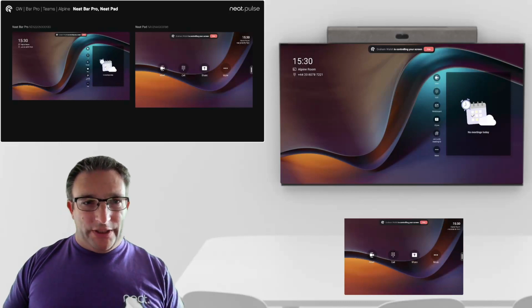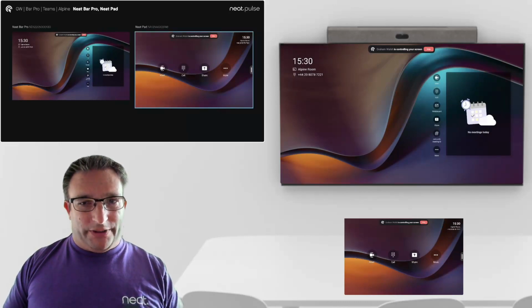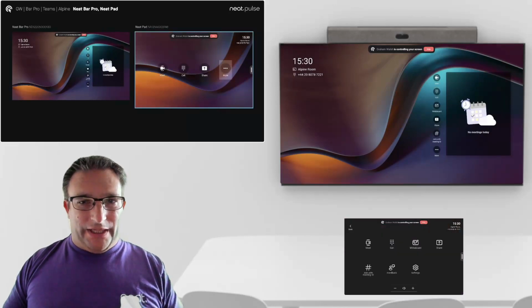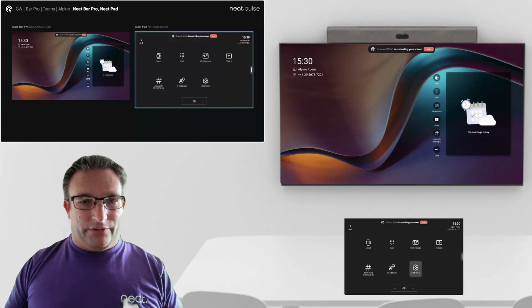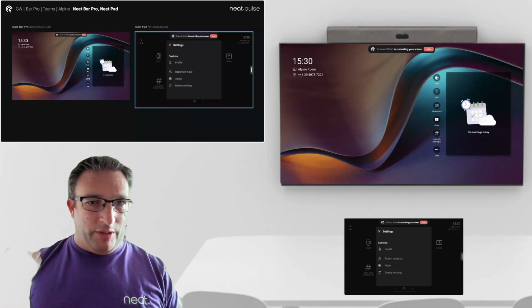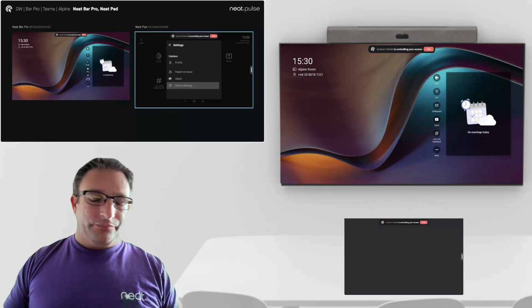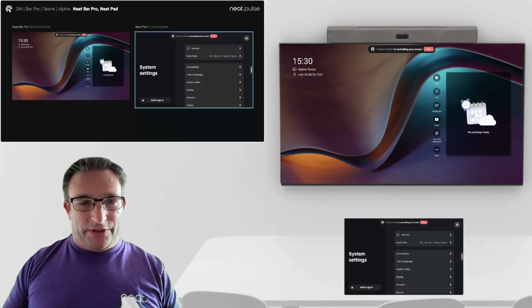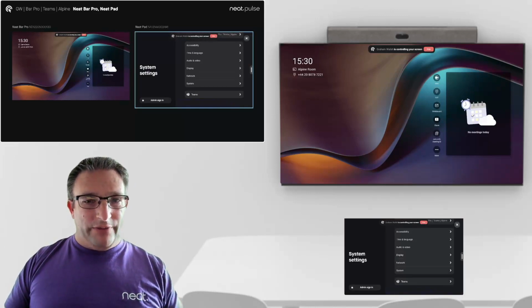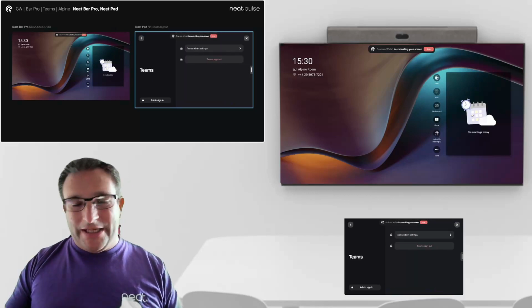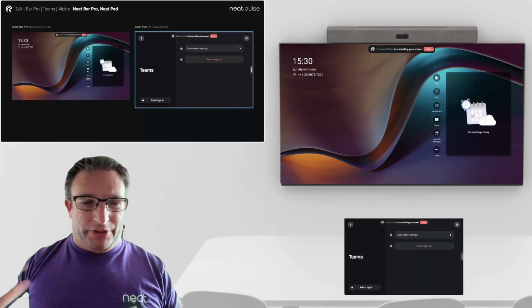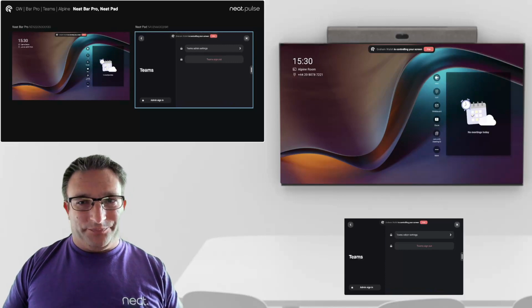And what's really cool is within Pulse, I've got my cursor here. I can go to more. So I can actually use the interactive touch face from my browser in here. And we've also got some cool features such as click to drag, so we can move up and get to those team settings and enable direct guest join, for example, because you can't do those from Teams Admin Center.